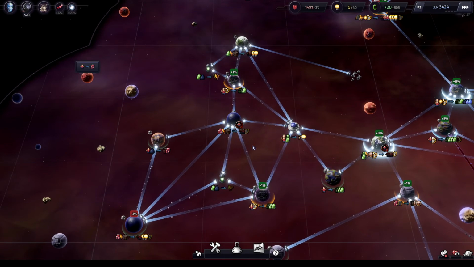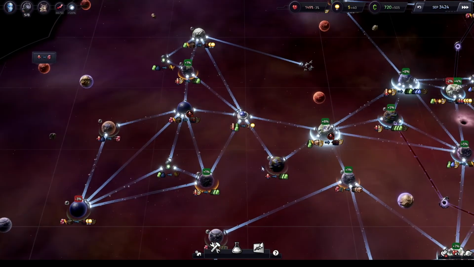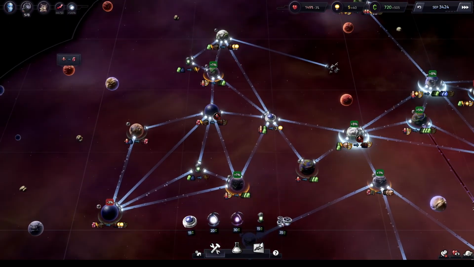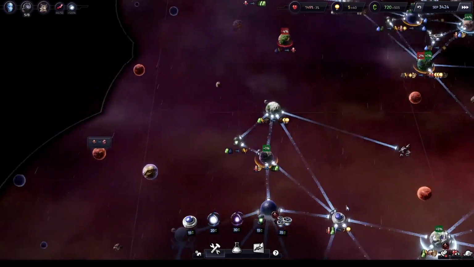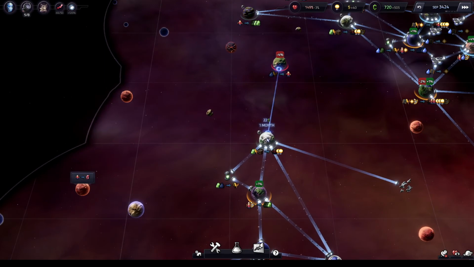Q2 is already connected. This one isn't yet, and this needs help. I don't know if I can take this one. We need extra culture here. I don't really see an easy way of getting it. Well, that's not entirely true. We can do this, right?